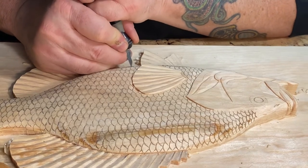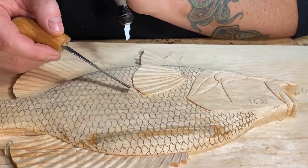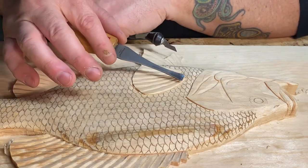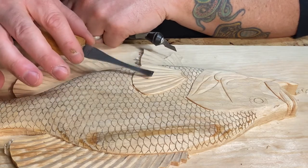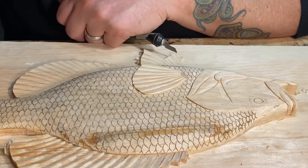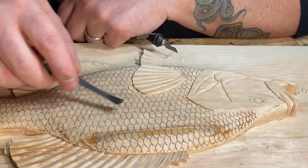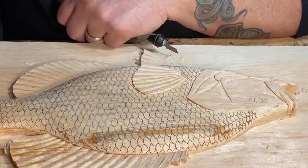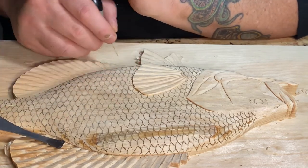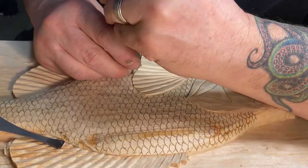There's a few points on here. Like right here, these scales right here, I actually finish carved. And what I should start doing is finish carving around the scale or the fin and the gill. Because when you're on a run, I call it a run, this line of scales right here, I'll carve on the bottom and then I'll carve on the top and then do one row at a time and then stopping, picking up another tool and then moving right along. When you're in a groove, you're in a groove, put it that way.